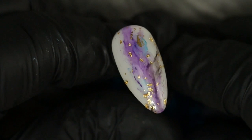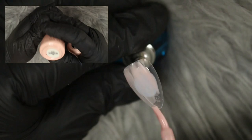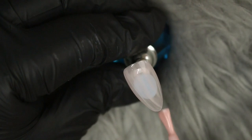So guys, we are now moving on with design number three, and this one is my rose quartz marble, and this is absolutely my favourite one to do. I just love rose quartz marbles. They are so delicate and super pretty, and absolutely are one of my favourites.